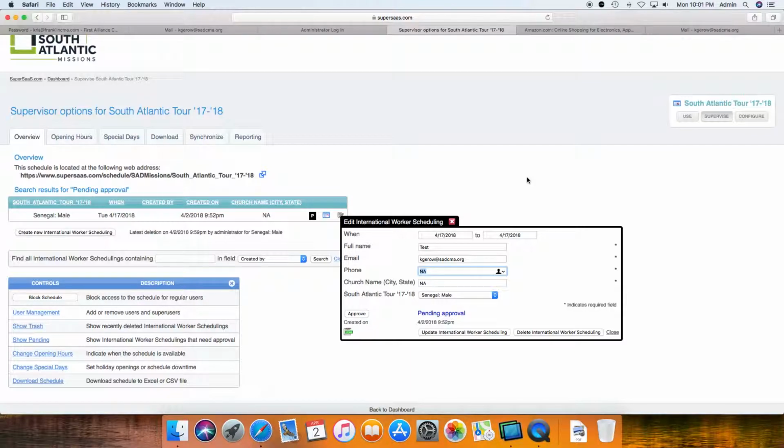If you have any questions at all on either of these, on how to set up your first login as well as blocking out any personal dates that you have, and then again, how to do this approval process, please let the District Mission Mobilizer know, and we can help you work through and answer any questions that you may have. Use the initial email address that was sent with the welcome introduction email, etc. Please let us know. We're here for you.